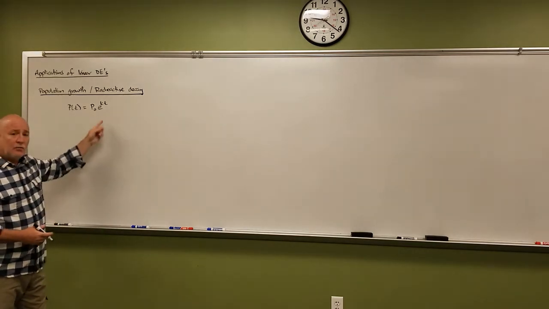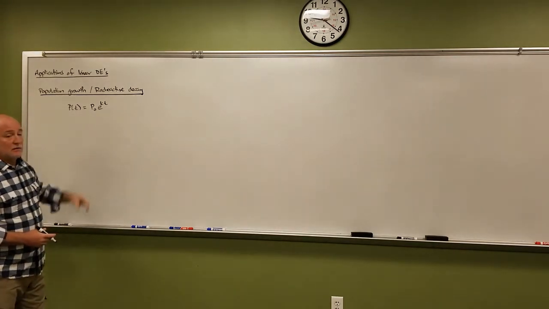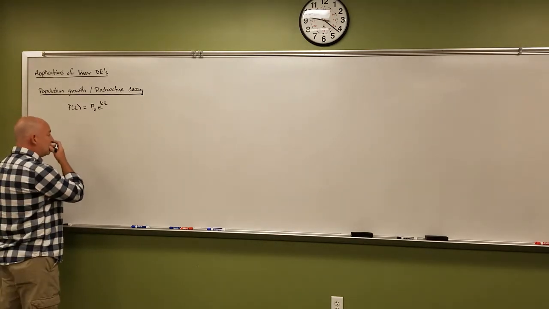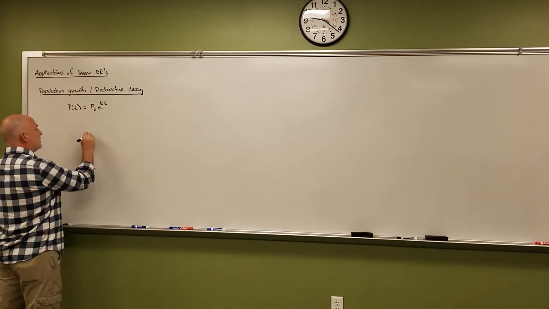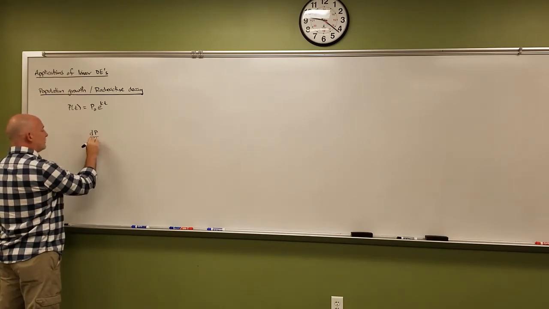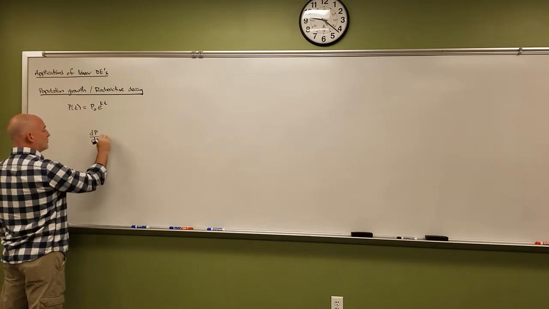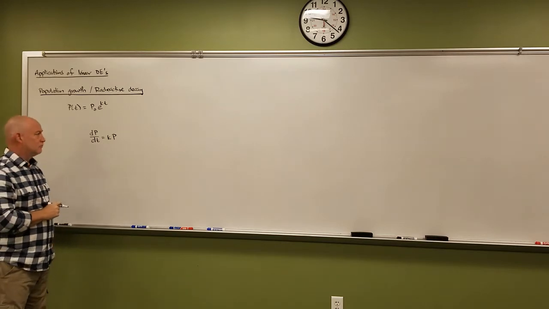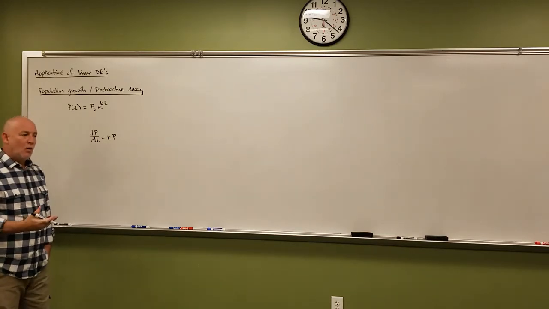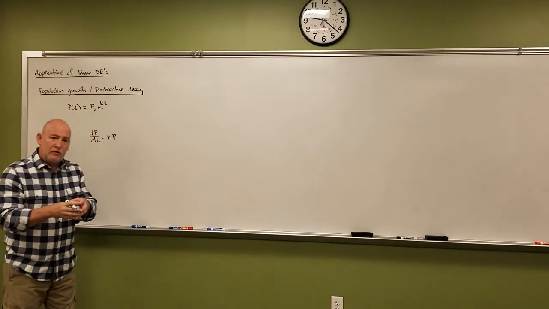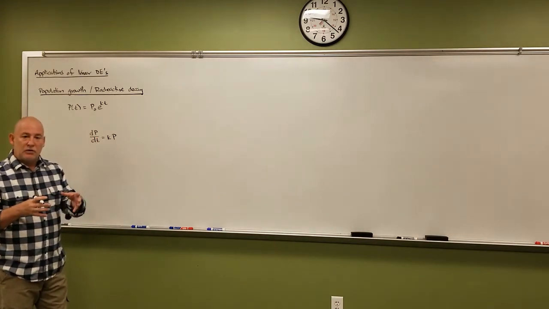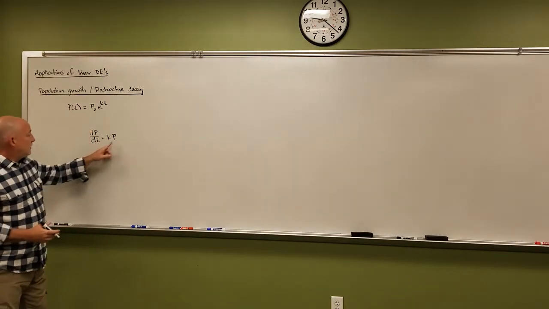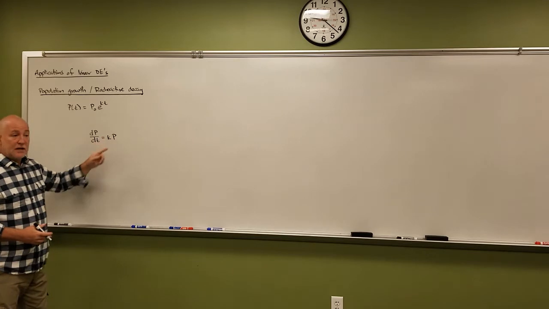But where did this formula actually come from? How did they get to here? Well, they started out with a very, very simple assumption. They said the change in the population over time would be directly proportional to the population at that time. Well, let's see if that makes sense. One would expect that if you have a very small population, the overall population can't grow very much. But if you have a big population, then it can grow quite a bit. So this should make sense, right? The bigger the population is, the faster that it can grow.